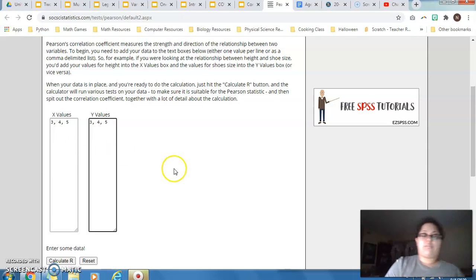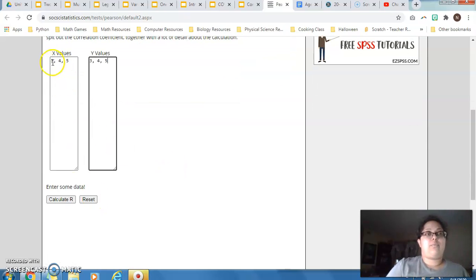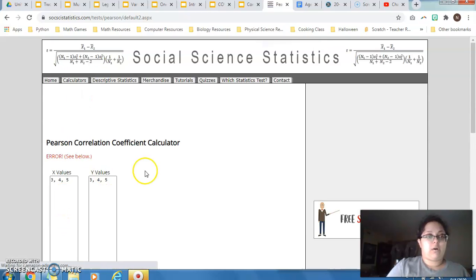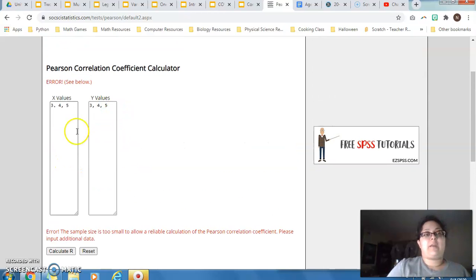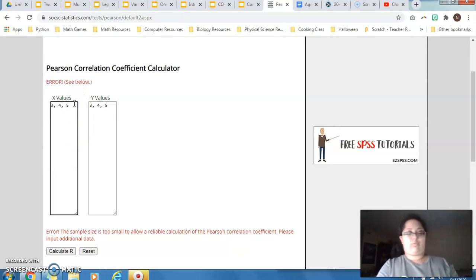Okay, let's say those are our 3 dots. So 3 corresponds to 3, 4 with 4, 5 with 5. And then all you have to do is click calculate your R. And this one, there's just not enough options, but like if you put in a full data set, it'll calculate actual stuff. Let me just do more.